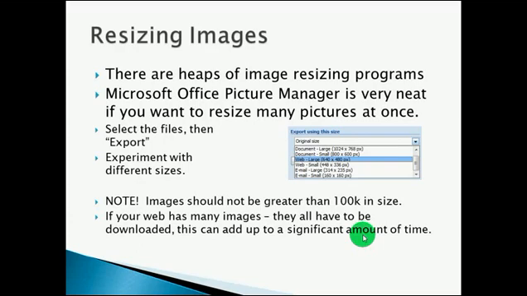If you just open up Paint, you can load in a picture, resize it, and just save it one at a time. Photoshop can do that one at a time. There's all sorts of different ways that you can resize, but the general rule is that your pictures should not be over 100k in size. If your pages have many images, they're all going to add up, and it can actually make your web page quite large indeed. And that's going to take time, which is not advantageous for your website.